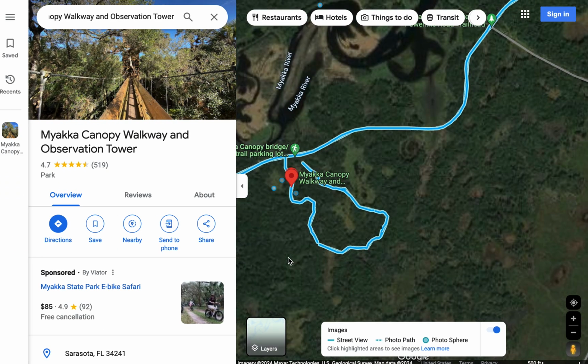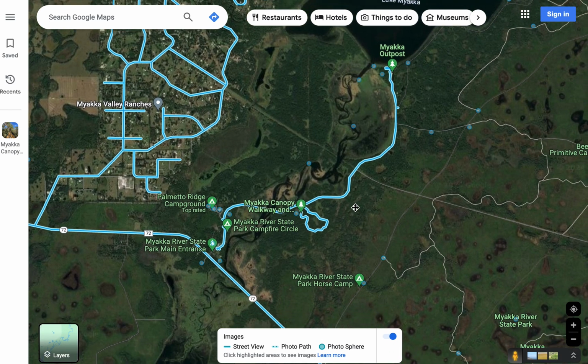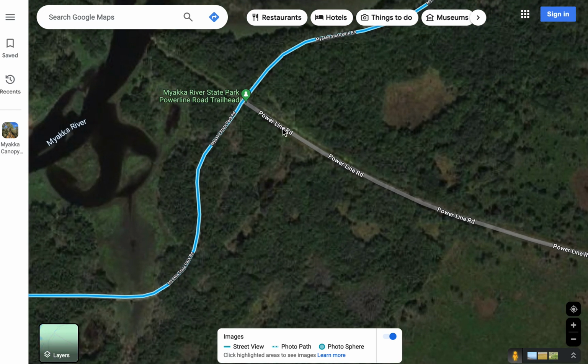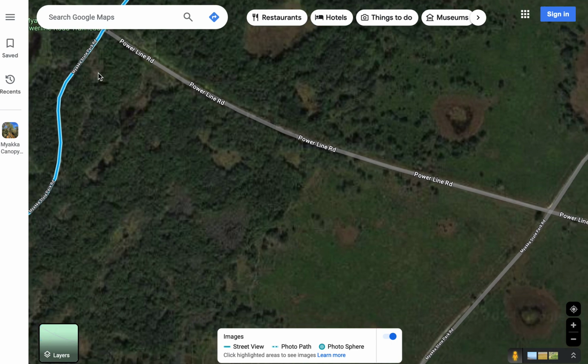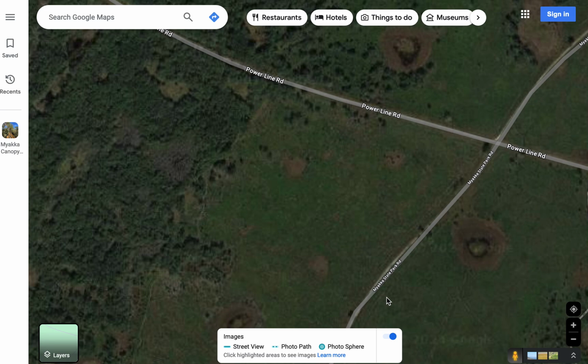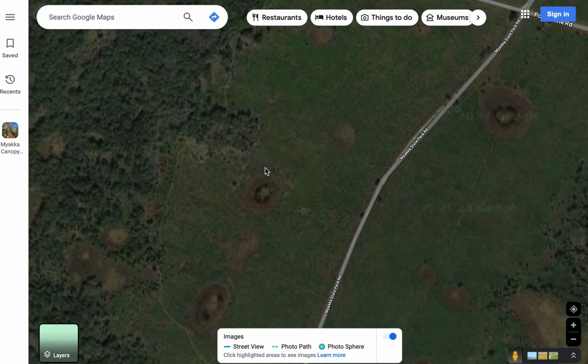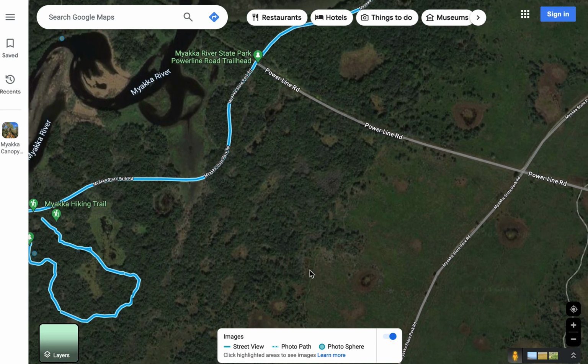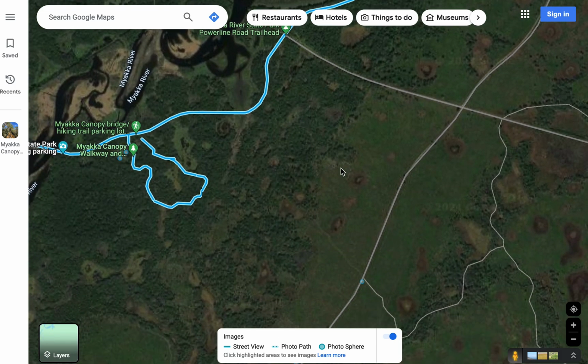Now, going back to other research that we've conducted in here, Melanie and I have hiked all through this region, and one of the best ways to do it is on the power line trail, right? We noticed that we were picking up tracks in this area along the power line trail, and we had some activity back in here when we hiked this area around dusk. We went all the way to the very back, checking out this whole field. This is excellent tracking around every one of these ponds. But this particular section of forest right here is ground zero. Especially around this trail, there are Sasquatch all around this trail.